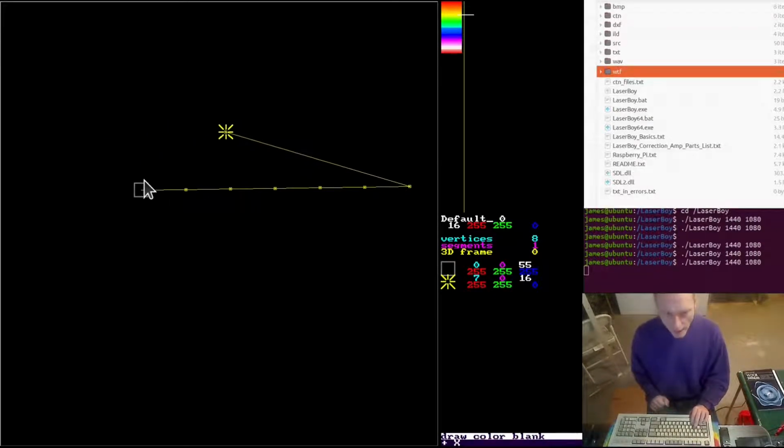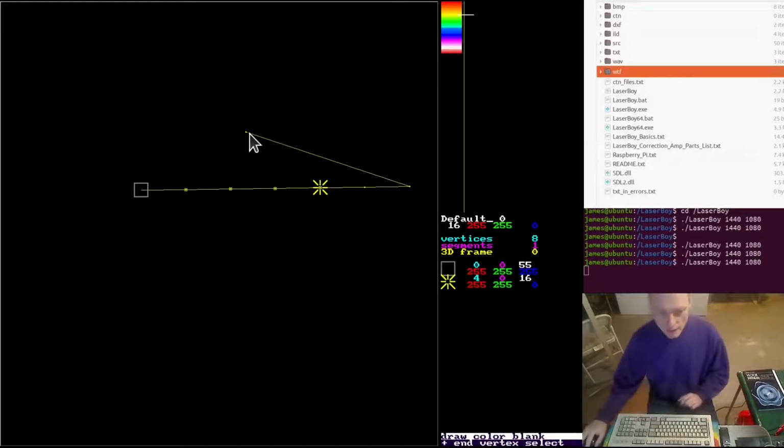Now, if the spider is somewhere within the lit segments, in other words, it's not on the last one, it's somewhere inside of it, if you hit the period, it splits the next vector in half. So it adds a new vertex halfway to the next one that's already there.